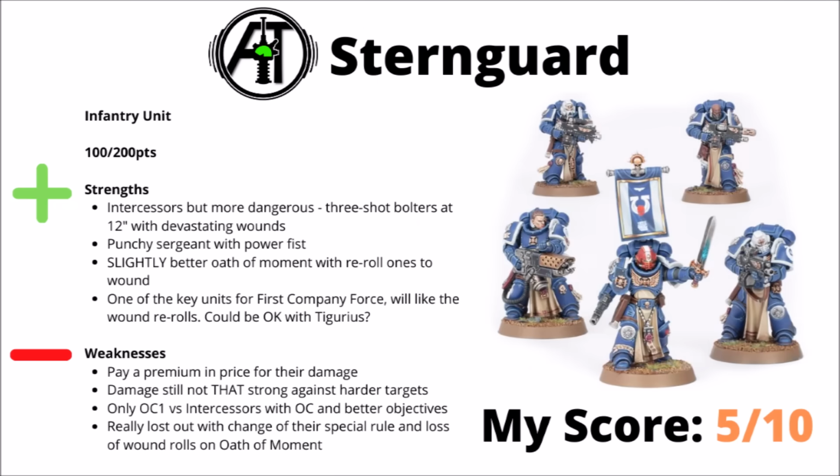Next up for the Sternguard, they're 100 points for 5 or 200 for 10. They're essentially 15 points more than Intercessors for a fair bit more danger: an extra attack on the Sergeant, a heavy weapon in the unit that can be a Devastating Wounds heavy bolter, and their standard small arms are far more serious compared with the Intercessors, with 3 shots to 12 inches with Devastating Wounds on them.